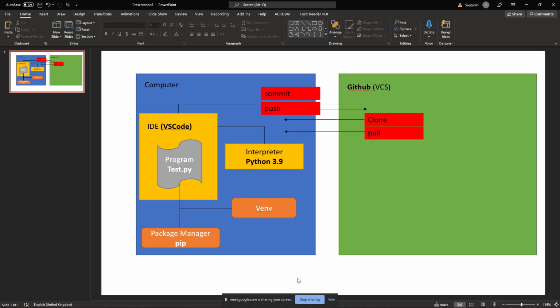Don't use anything before Python 3.6, because after Python 3.6, a lot of changes were introduced which are kind of best practices now. So if you're using some older version of Python, although I don't recommend it for these sessions, it should not be anything before Python 3.6. So if somebody has 3.6, 3.7, 3.8, 3.9, it's fine. But what about those who have something below 3.6? I would say uninstall your existing Python. I'll show you how to do that, and install the updated version of Python. And somebody said 3.10, that's fine.